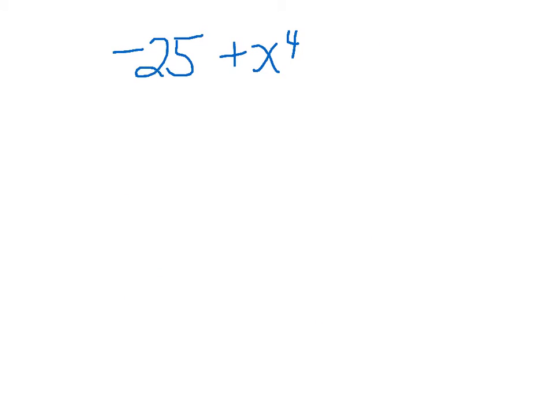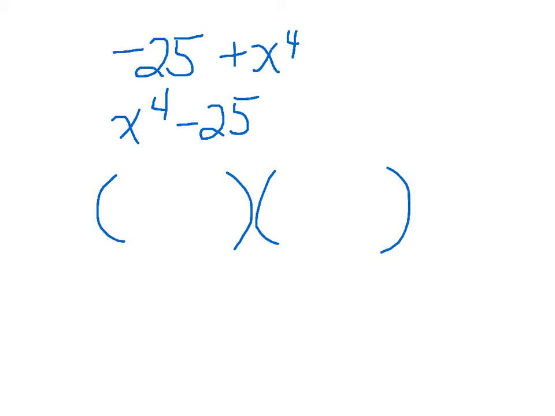If I want to factor this, I am going to notice that this has 2 perfect squares in it, and one of them is negative. So I can think about this as x to the 4th minus 25, and when I do that I realize that this is simply a difference of squares problem. And if you remember from what we learned in the quadratics unit, if we have difference of squares, we can just go ahead and write our factors down.